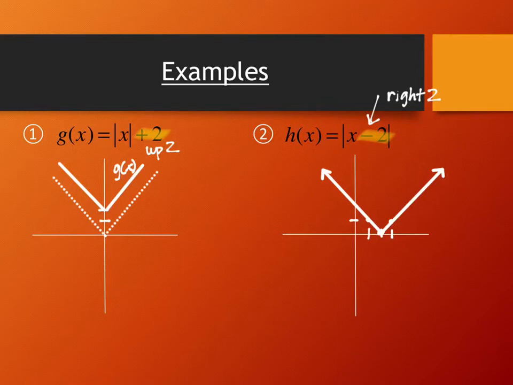So, for example, it might look like this. I'll use the same absolute value here that I had before. If I had these both happening, this piece is telling me I'm making a translation that moves right 2, and this translation is moving up 3. So not only am I moving right 2, I'm moving up 3. I'm doing both of them at the same time. So again, you can do it in stages if you want, kind of like I did the first one, or you can simply move that origin spot right 2, up 3, and start from there, and then create your V shape from there.